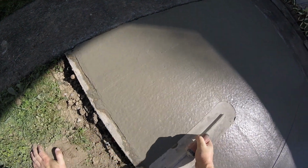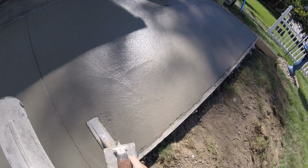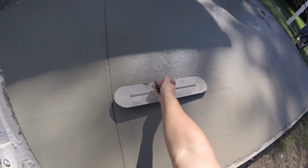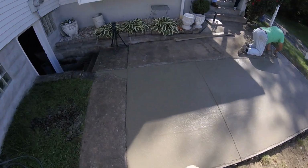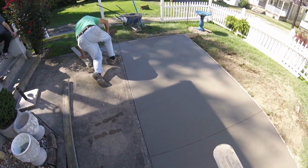And when you hit it with a trowel, same rules as everything else. End up, move it along, clean your form. You're good to go. And this is ready for brooming. You see it's a lot smoother now when you close up the surface with this steel trowel versus the float that opens the surface. So this just gets us ready for brooming.